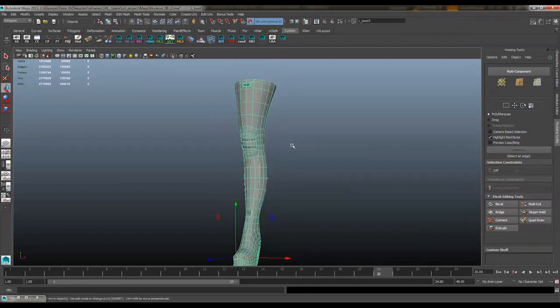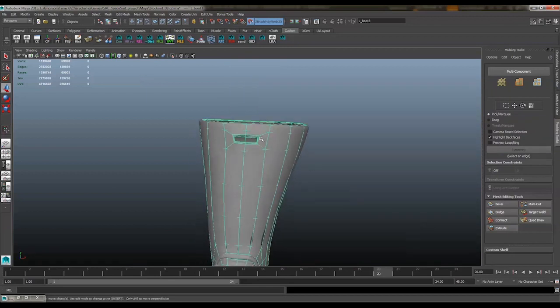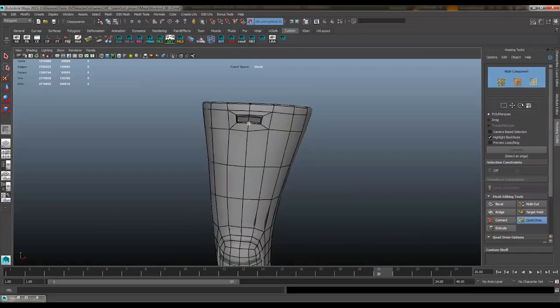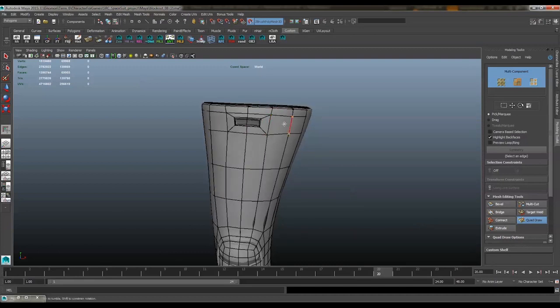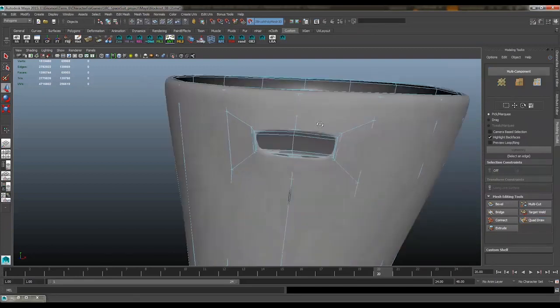You can see we're getting rid of even more polygons. This is not a linear process. It's something you have to tweak constantly to get the result you want.